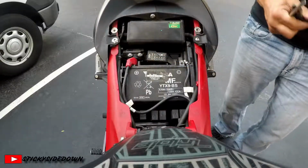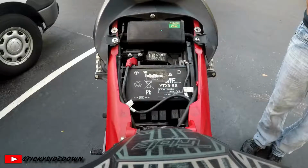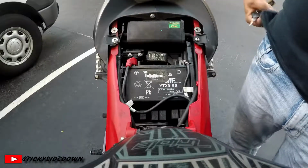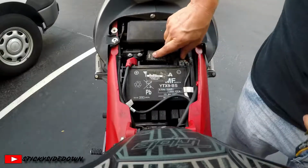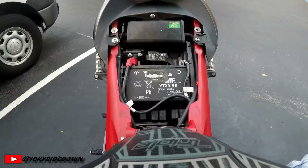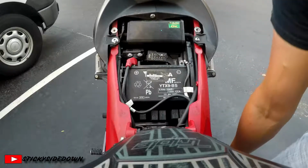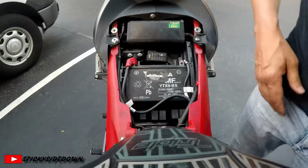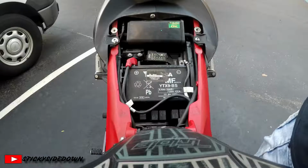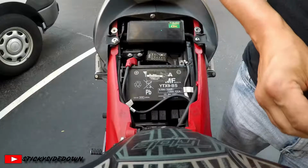Now we're going to turn the key on and make sure it is doing what it is prescribed to do with removing these fuses, because number 6 is also attached to the starter relay, and we don't want to kill the starter relay, but that's what the manual says. So we're going to see. Well, nope, it is not attached to the starter relay like the owner's manual says, so we're good.